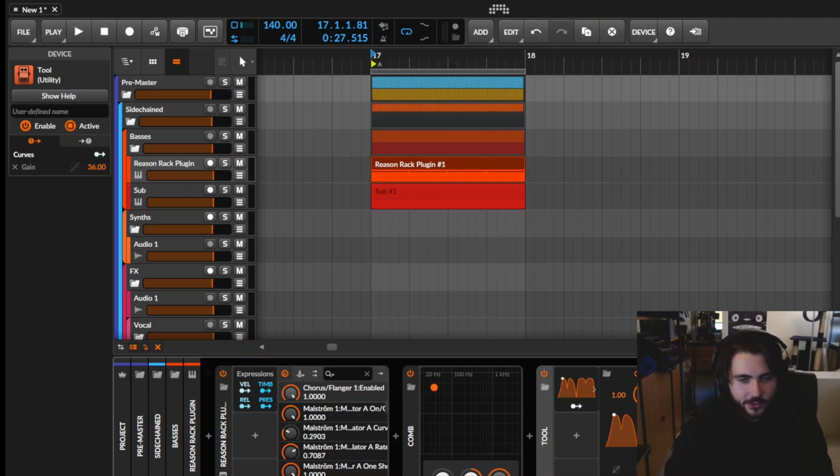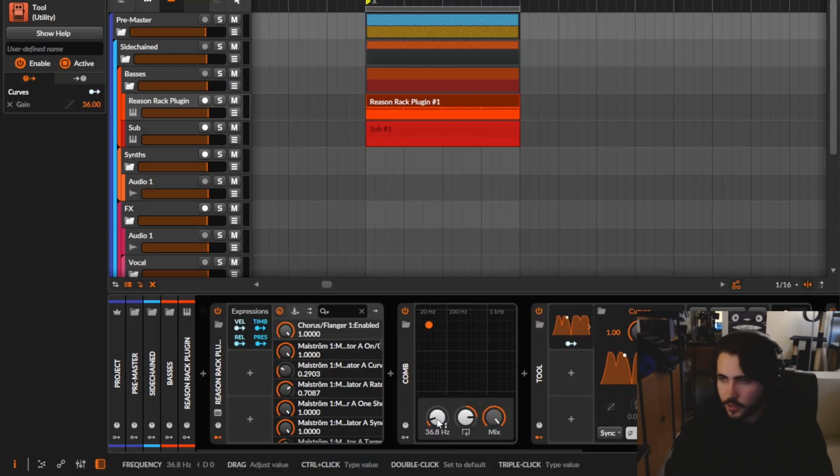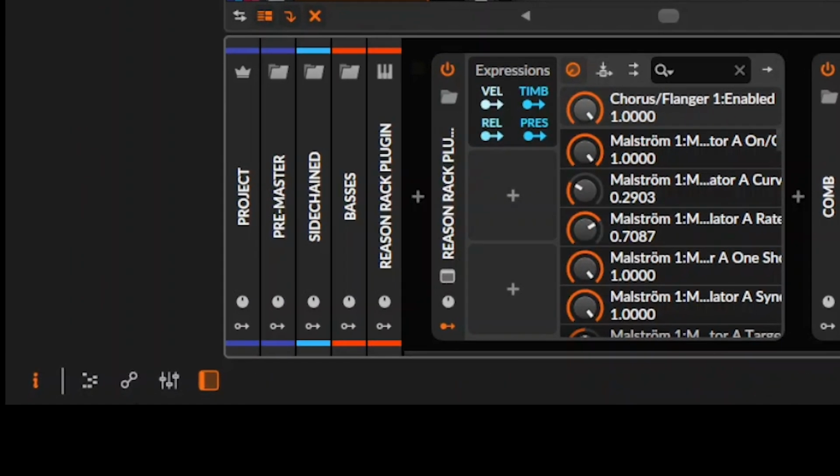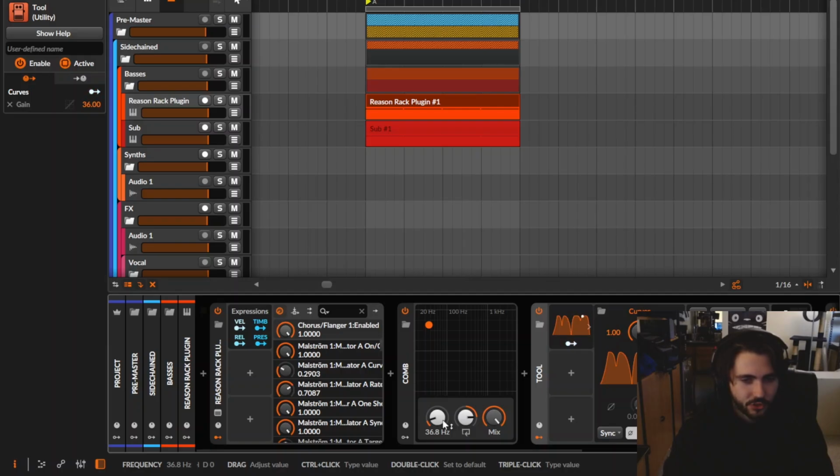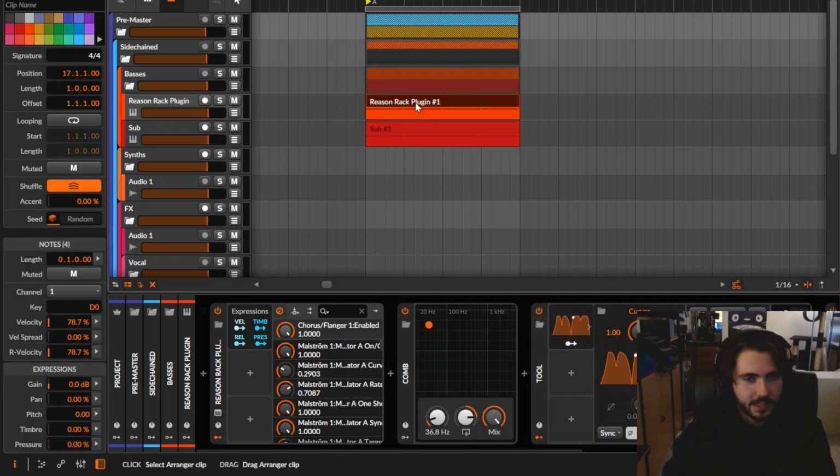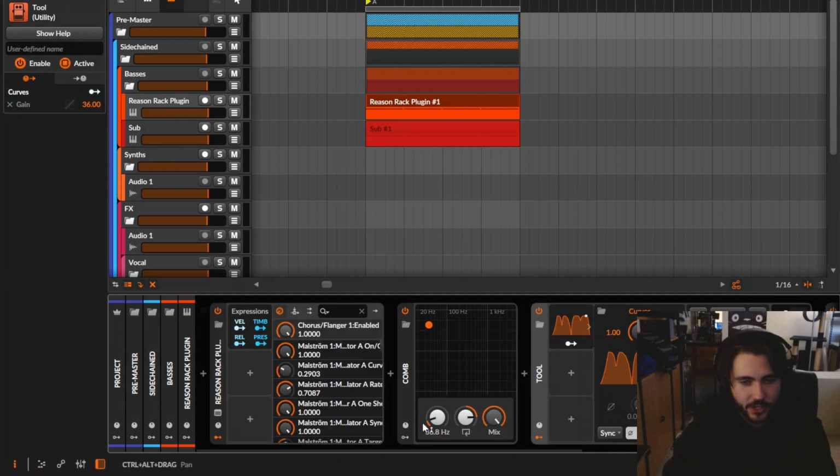And I actually want to transition from this to one other thing here. If you click here, down here next to this show device panel button, you can see it actually shows the frequency and what note it is. So with comb filters, you can essentially tune your comb filters, and it's amazing. It's so useful. Since I wrote this in D, I could just go in here and adjust it so it says D.